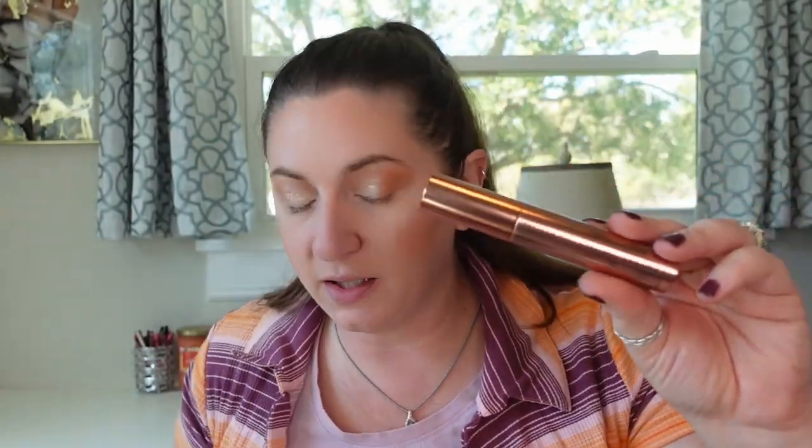I'm gonna throw on my Lawless One and Done mascara really quickly. And then we just have lip products left. And I might not put them all on, but we're totally swatching them all. We're gonna look at these Kiko ones. They are so cool, you guys are gonna die. Okay, let's go over the ones from Kiko Milano first. Again, from the Powerful Love collection for Valentine's that they put out.